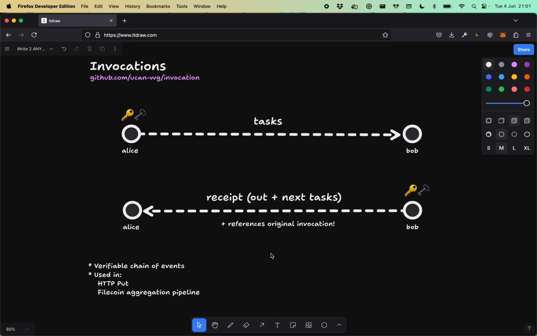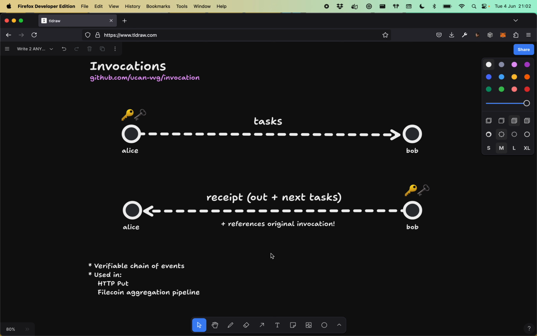So you can tell when your chunk has been added to an aggregate, and you can get an inclusion proof to prove that it has been added, and then you can follow it through to the point at which it's been added for a deal on chain as well, and so you can follow it through in this exact same way. But this is another awesome thing about UCAN invocations.